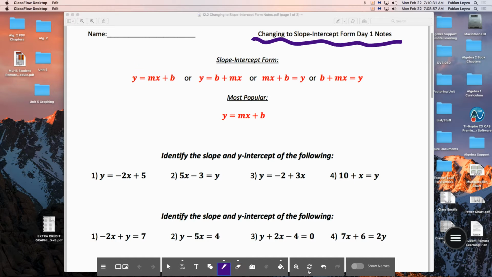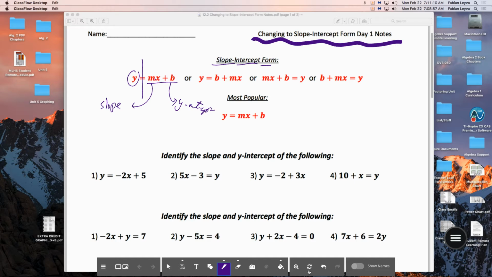Now, why in the world do they call this slope-intercept form? Because if you ever have y equals mx plus b, you know the slope and the y-intercept just by looking. You just got to train your mind. The m is always going to be your slope, aka the coefficient, whatever's multiplying the x. Whatever's adding or subtracting is going to be your y-intercept. And that, again, is just by understanding, hey, when I have y equals mx plus b, there are patterns going on there. I can find the slope because the slope is whatever's multiplying, and then your b, which is the y-intercept, is whatever you're adding and subtracting.